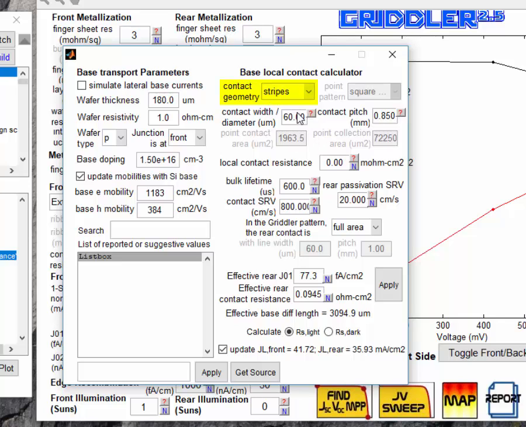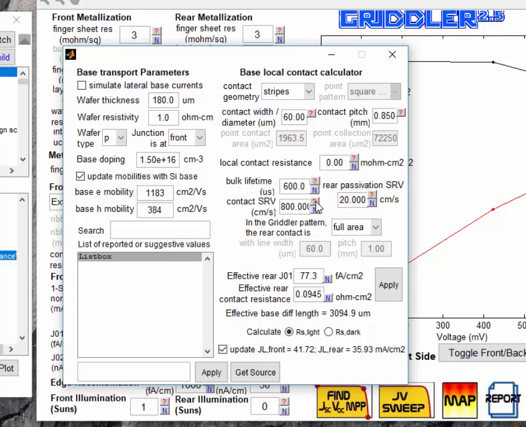Here the opening is stripes. They are 60 micron stripes with a contact pitch of 0.85 mm. At the contact, the recombination is provided by this contact surface recombination velocity of 800 centimeters per second. In the passivated area, it is 20 centimeters per second.